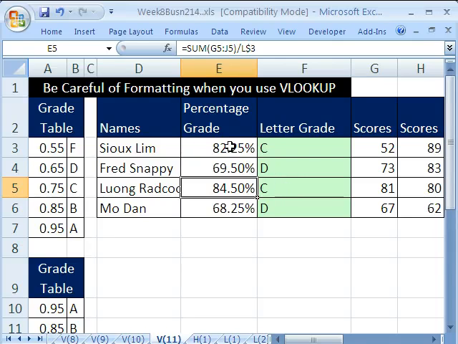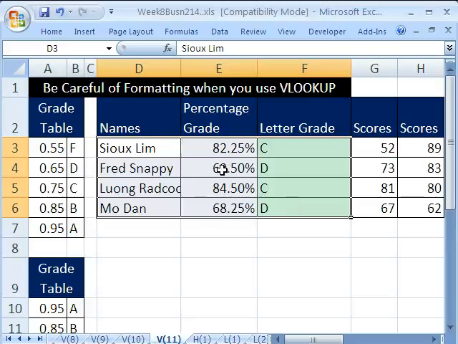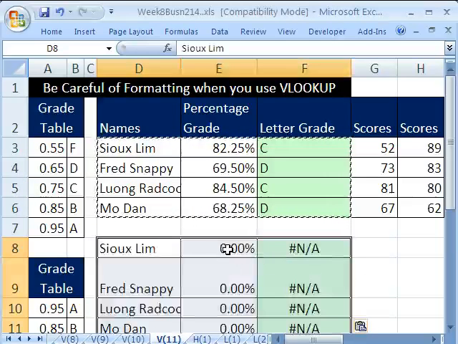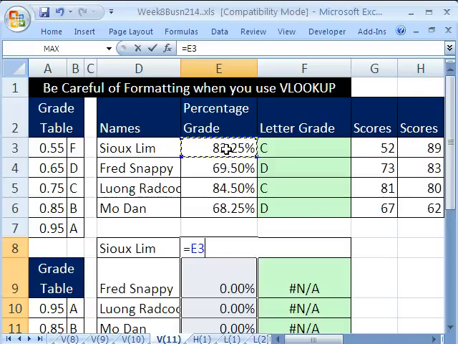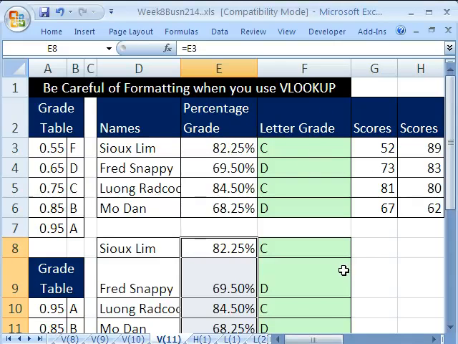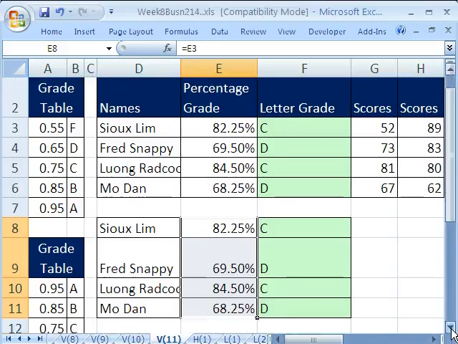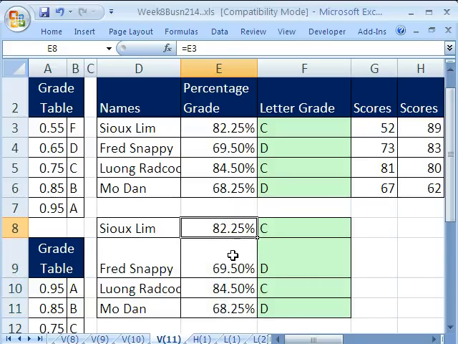But if you really want the VLOOKUP to look up 85%, which means it has to round, then we need to use the round function. I'm going to paste this down here and see if we can amend our numbers here. Highlight all of them, hit F2.